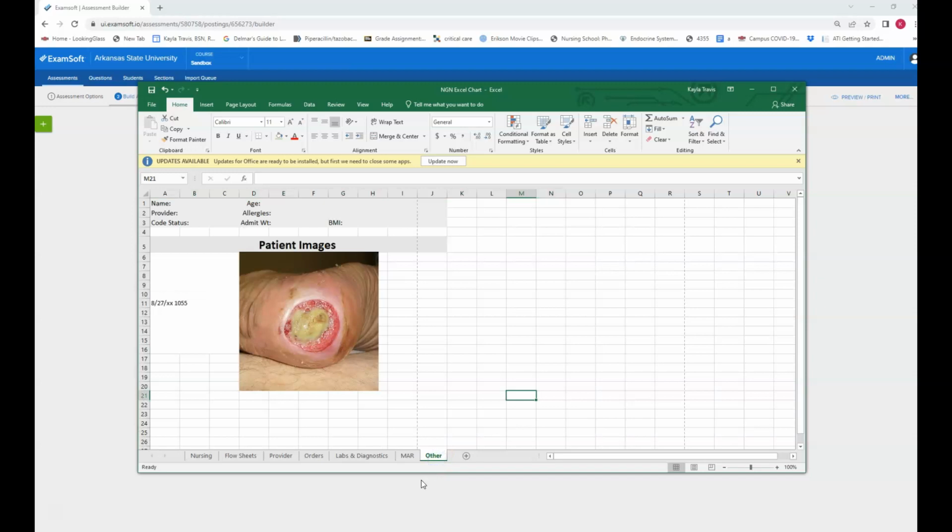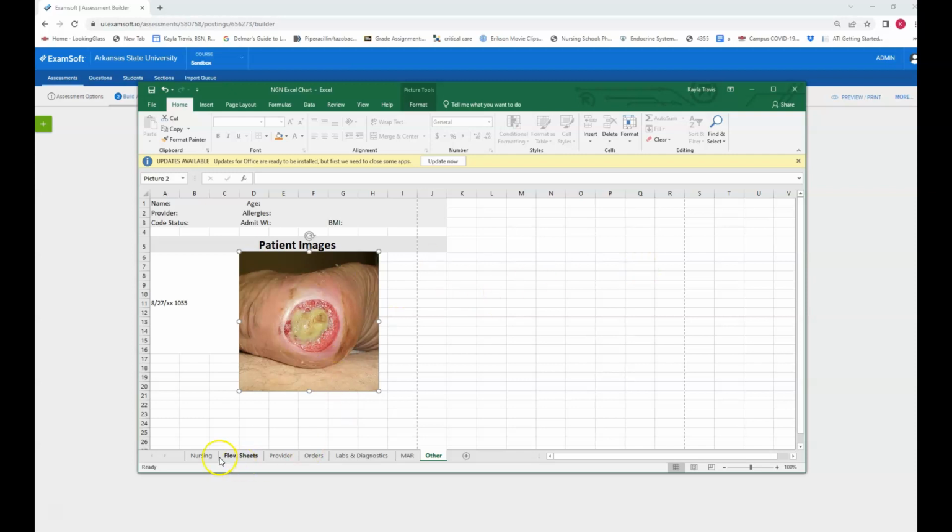This is another functionality that currently is not permitted. I did mention that these are not allowed currently in ExamSoft, but neither is inserting an image into their spreadsheet. I did also ask for that to be changed due to realism. I was thinking that if you were a high acuity nurse, you'd be able to put rhythm strips in there. We could put wounds. We could put patient IV sites as pictures. Let's say something went wrong and they have to identify that that's a problem or what is it that they're seeing. So it'd be able to be more all-inclusive, but currently, again, patient images are not permitted.